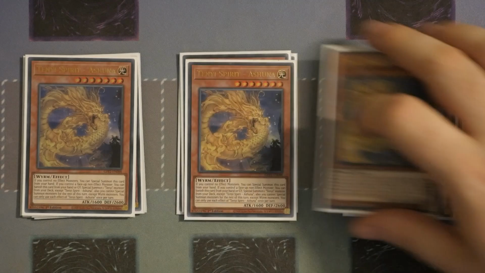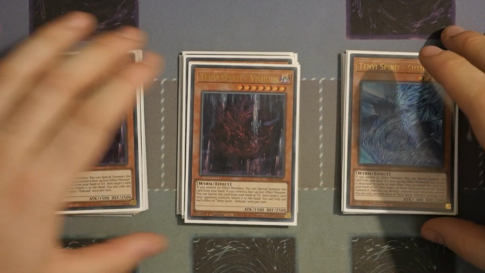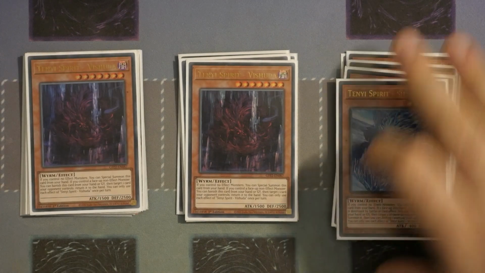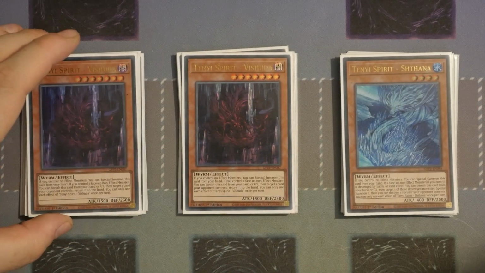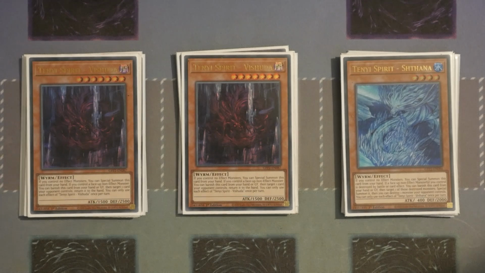On to the Tenyis, we do play triple Ashuna, triple Adhara, double Vishuddha, and the one Shifana. Some builds don't play Shifana, some builds only play 2 Adhara. For this one, it actually worked out really importantly that I was playing 3 Adhara because I was also playing the Yang Xing engine. But the idea behind this is Vishuddha's just such an incredibly powerful card going second, but going first, it just acts like a normal Tenyi. It does help that it is dark because that will help you unlock your other engine in the deck that I'll show you in a little bit. And the idea is that it just gives you the ability to set up a board with some defensive qualities and graveyard recursion and everything else you need.